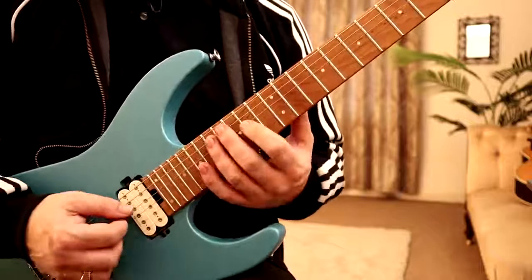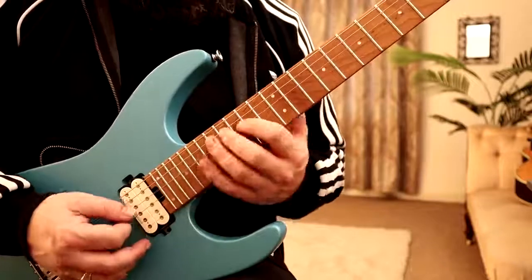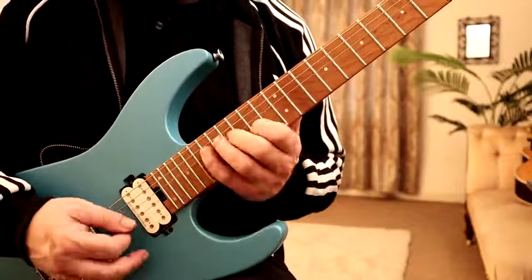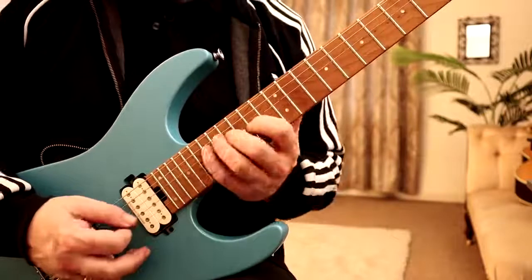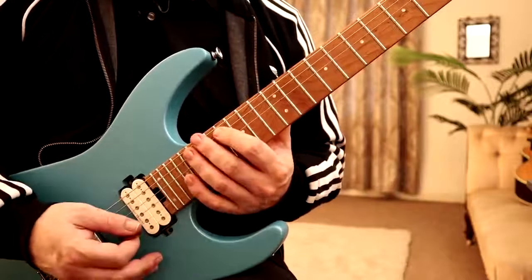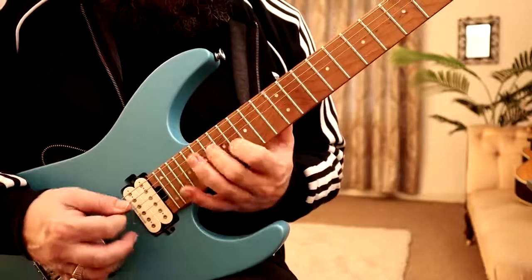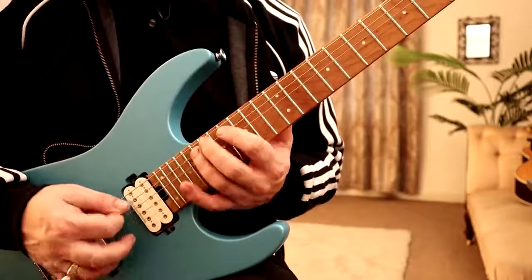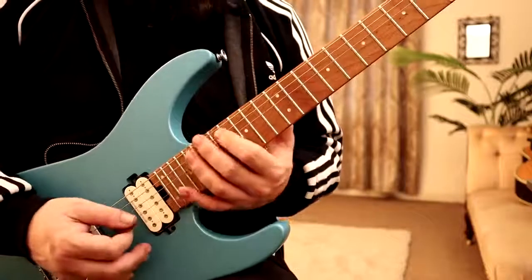Now this portion of it is straight ahead economy picking. Down, up, down, down, up, down, down, up, down. Three notes per string. And then we get this little chromatic thing at the top. 1, 2, 3, 4. And then we descend through a C sharp minor 7 arpeggio. Down, up, up, down, up, down. Okay, that works.